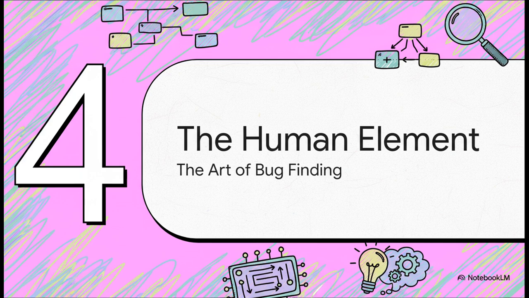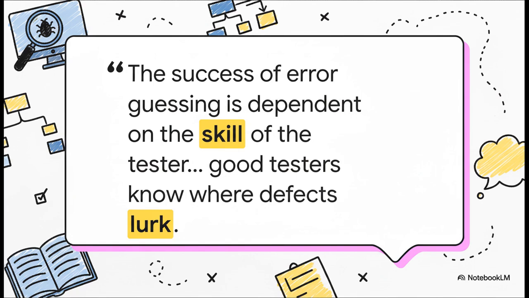So we've got these formal techniques for checking the specifications and the code. But what about the stuff that those systematic methods might miss? Well, let's move to our third and final lens, the absolutely irreplaceable human tester. You know, experience-based techniques like error guessing are really more of an art than a science. It's all about using a tester's intuition, that gut feeling to know where defects are probably hiding. They'll try things like dividing by zero, or uploading a huge file, or trying to pay with an expired credit card. Not because the requirements document said to, but because their experience just screams, hey, this is where systems like this tend to fall apart.